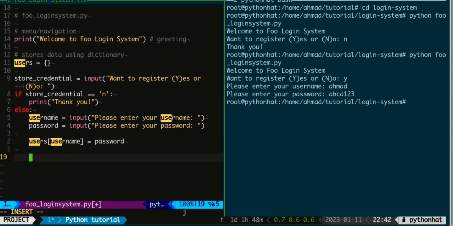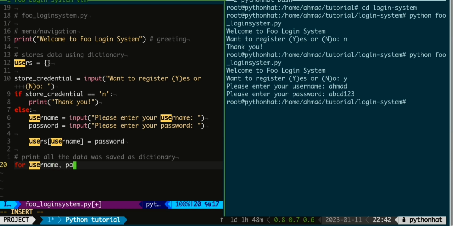Okay, here we're going to put print all data was saved as dictionary, right? For username, password in users.items. We're going to look for each user if it's going to have for each the username and password.